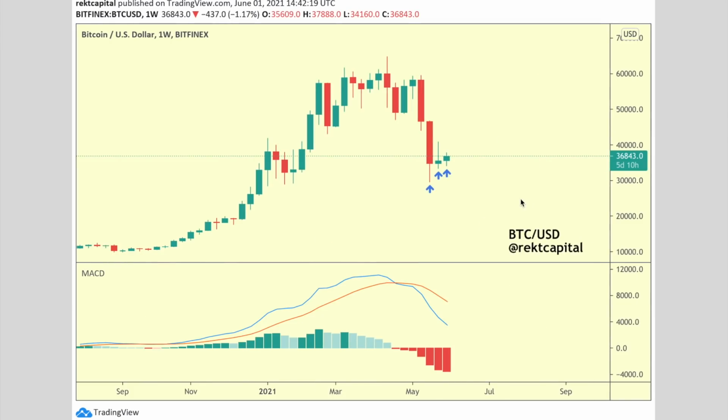Of course, on the weekly time frame as well, but these moving averages are still nowhere close to actually converging. They are still in the upper part of the MACD. We always like to see moving averages in the lower part if we can get them. But of course, over the past year or so, we've seen such deviation in the moving averages into the upper half of the MACD that it will take some time for us to even try and get closer towards the 0 point on the MACD, let alone into the negative territory.